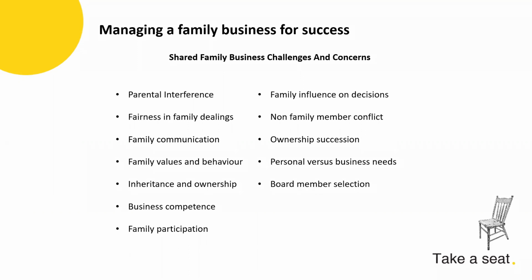There's the board member selection process. How do we choose a board for a family? And you might think it's early to start thinking about a board, but if you're a small business, one of the best things you can do is to start an advisory board and have mentors in your life to help you with your business. So very important part of family business.